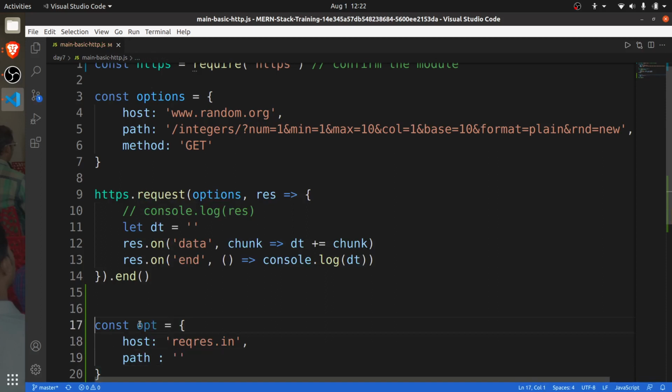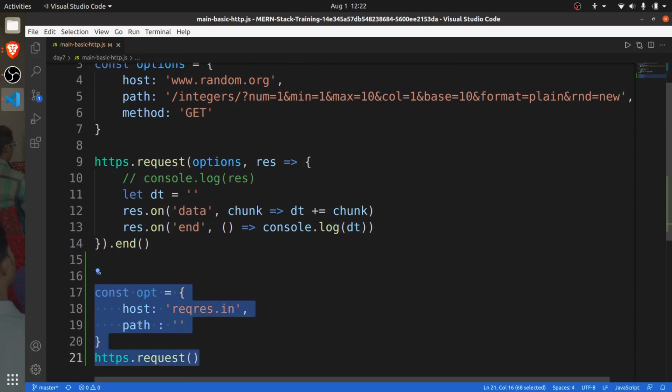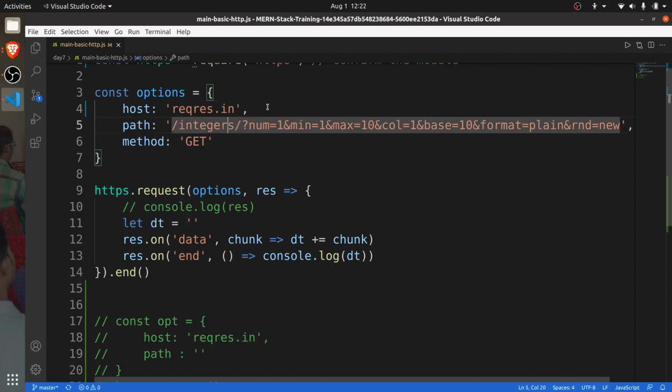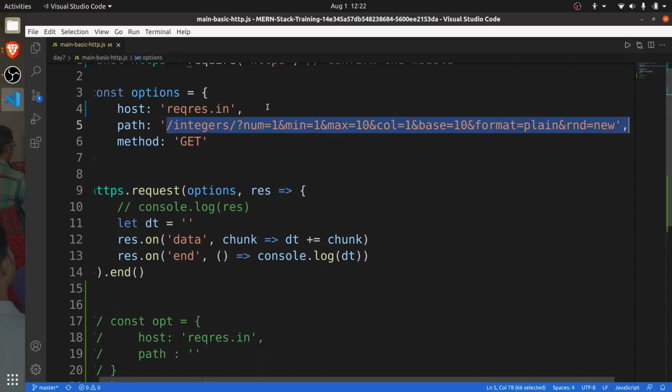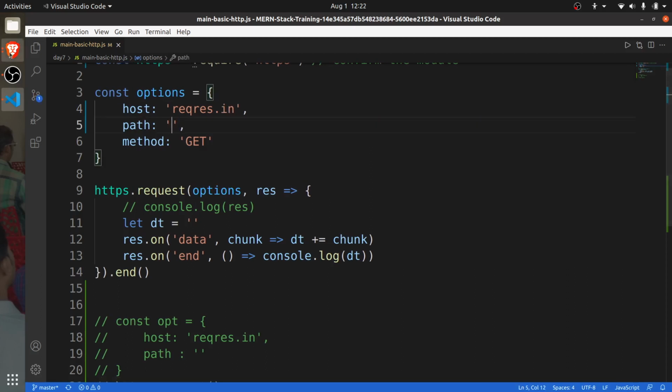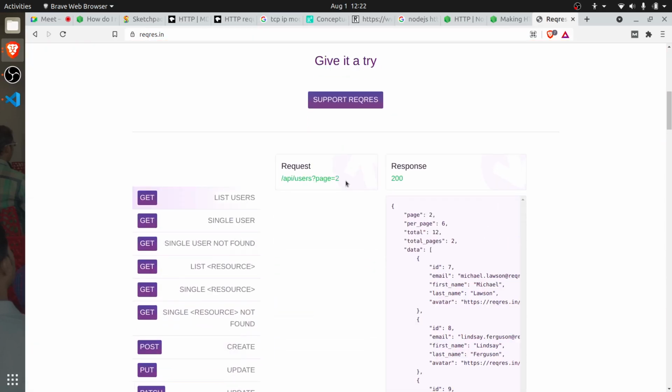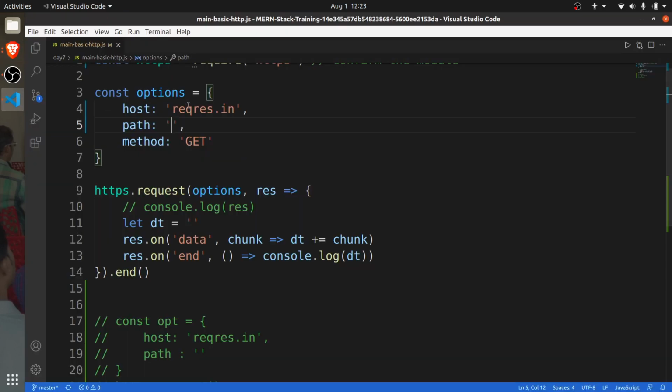Okay, before doing that, let's try with the GET, reqres.in. Let's try a simple path: /api/reqres.in/api/page, and the expected response is 200.